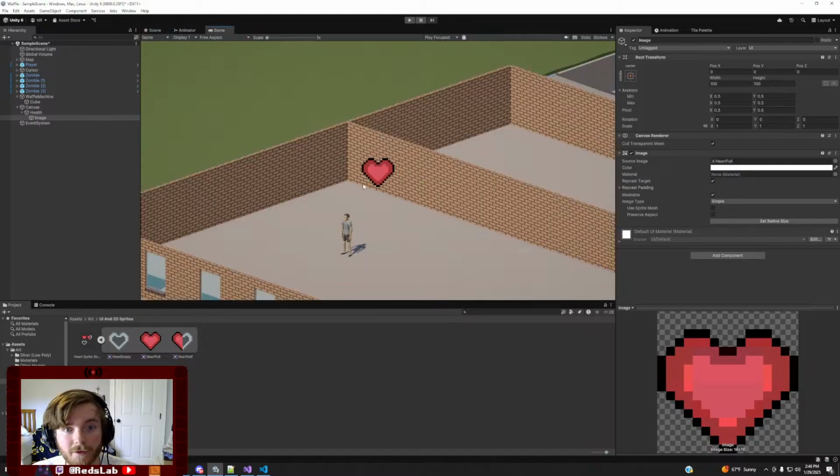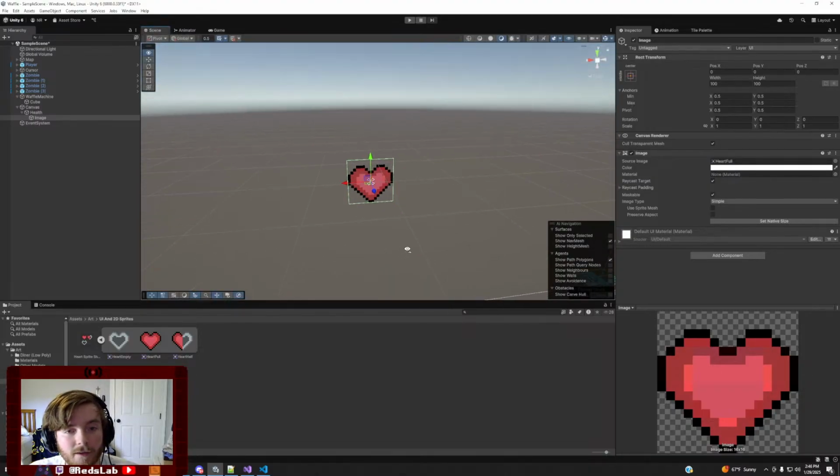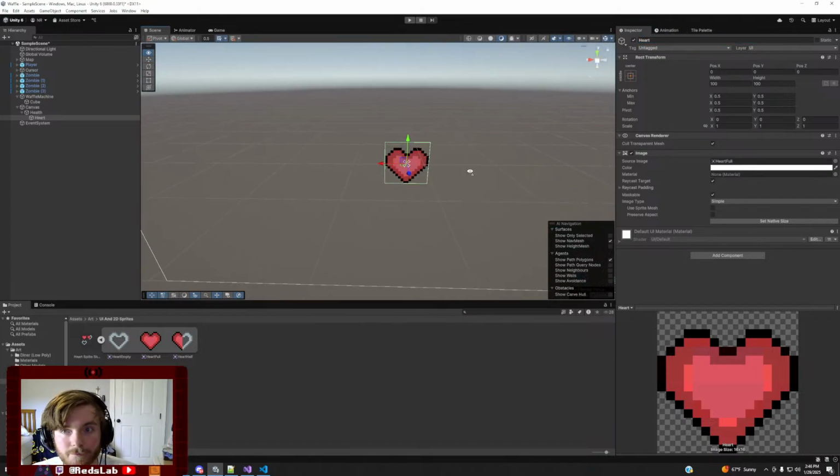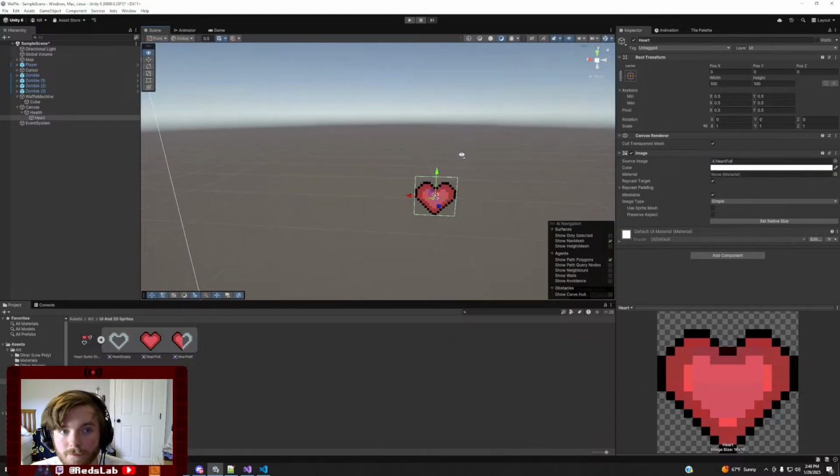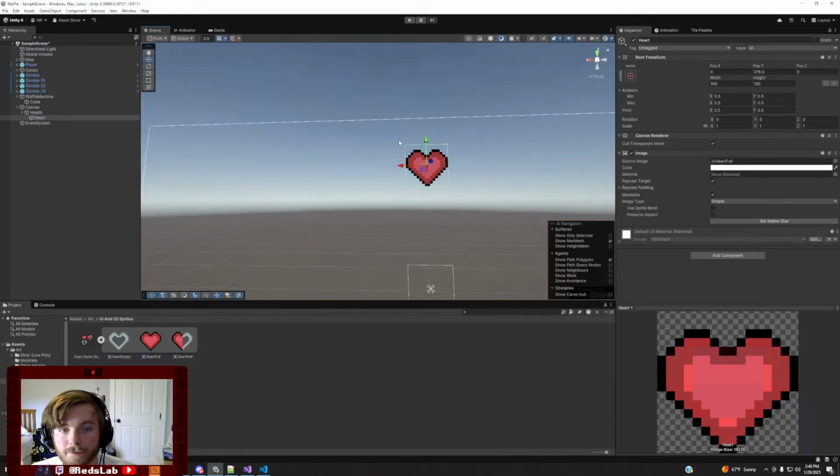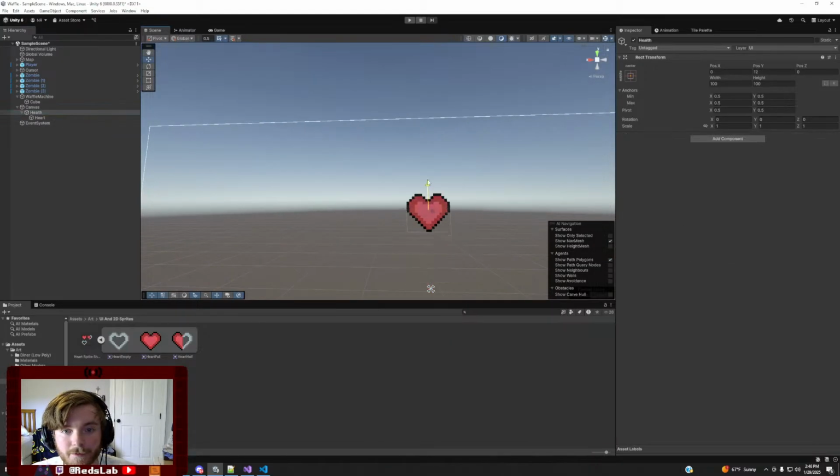So now, the heart is in the middle of the screen. Always interesting. Heart. Do heart like so. Bring you on up. Or no, we're gonna bring our health UI all the way up here.